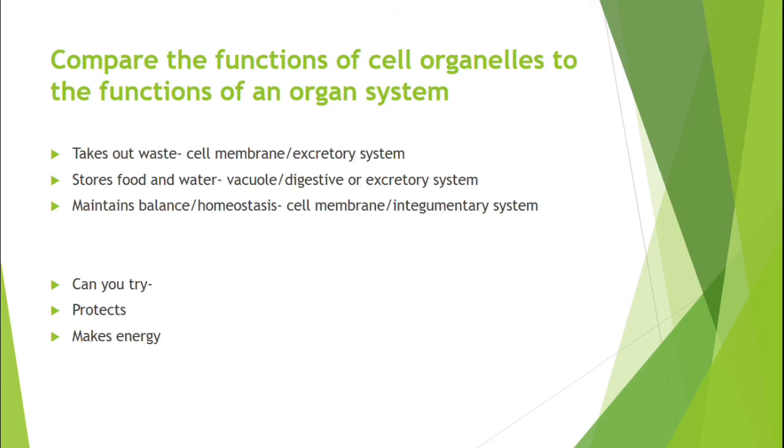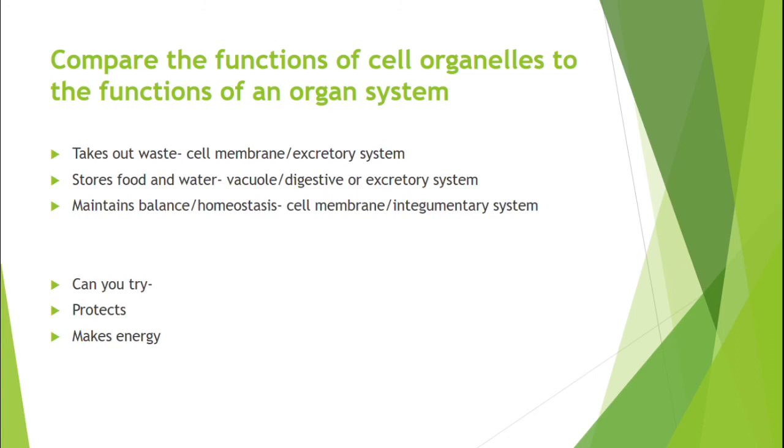What about the organ system? One example would be integumentary system. And I know that you wouldn't know it, but integumentary system is the system of the skin. Remember, skin is the largest organ. And when you're sweating, you're taking out the waste. It's maintaining balance. It can also be the respiratory system, because that also takes out the waste. We take in oxygen and give out CO2. So it helps in maintaining homeostasis.